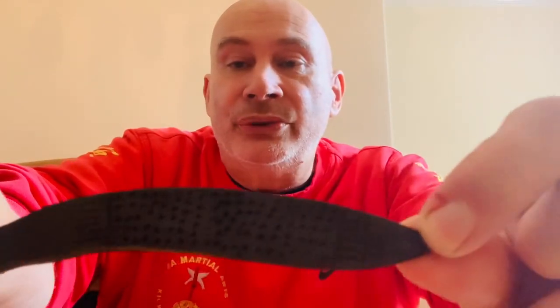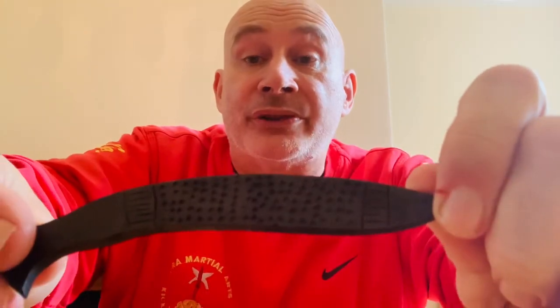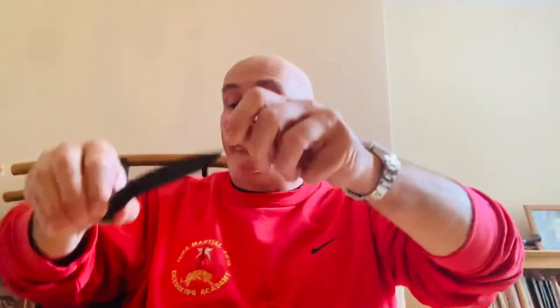Now it does come with a karda and chakmak, but this is more of a traditional karda you get with the kukri out in Nepal. This particular one has a 12 centimetre long blade, so a very handy working blade for smaller utility tasks. It has a more traditional chakmak which has different decorations on each side for different purposes, just like a traditional kukri would have.